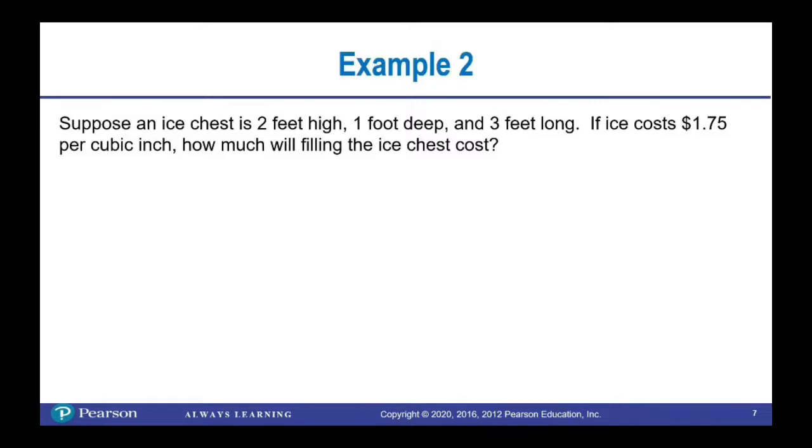Suppose an ice chest is 2 feet high, 1 foot deep, and 3 feet long. If ice costs $1.75 per cubic inch, how much will filling the ice chest cost? Well, first we need to find the volume of the ice chest. So our volume is our length times our width times our height. So we have 2 feet times 1 foot times 3 feet. This gives us a total of 6 cubic feet.